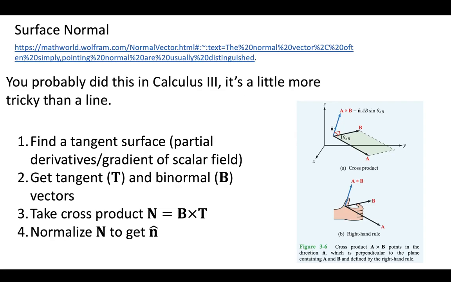So basically, imagine you had an arbitrary surface underneath this green plane. You could find the normal vector to that arbitrary surface by finding a B and a T. So find a B, T, and then get a normal vector. So it's a little bit more complicated, but in electromagnetics and engineering, we often want to try to solve problems that are more simple.